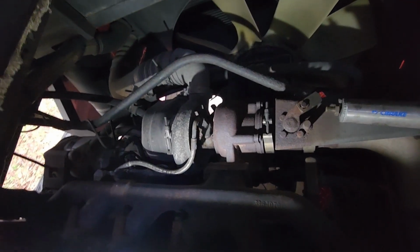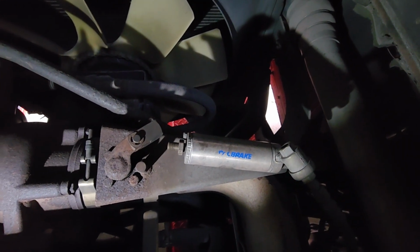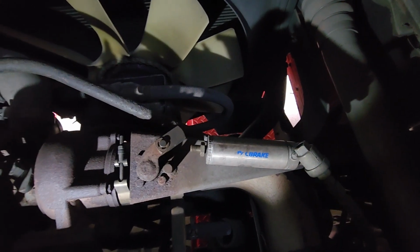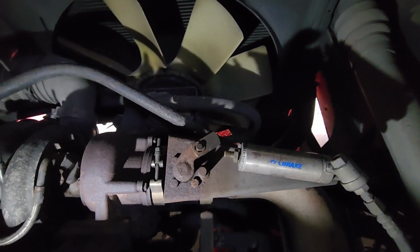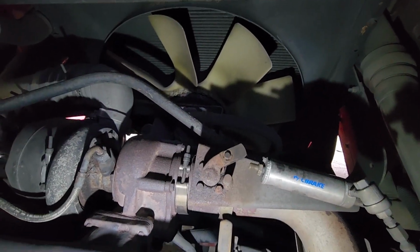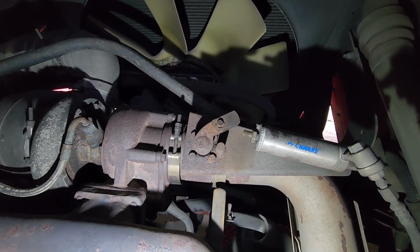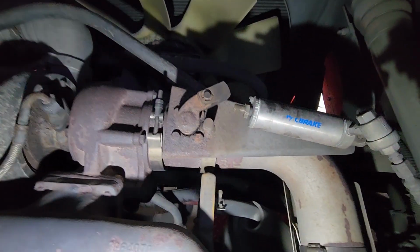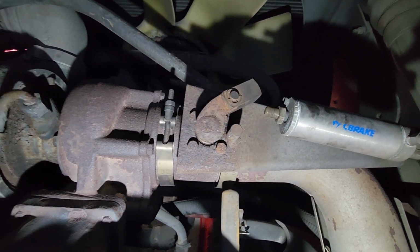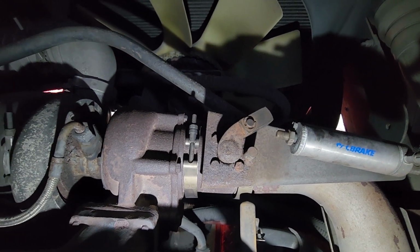So again, I was thinking turbo's locked up. Not at all. So I had a wrench on this a year ago. It is one of the things that I check just out of habit. I always have. And it was not loose. So what we have here is the way I found it, and the exhaust brake, which I use all the time, was completely separated from the clevis there, the jam nut, as you can see, all the way backed off, and the exhaust brake was halfway on. So this was what was restricting the power.